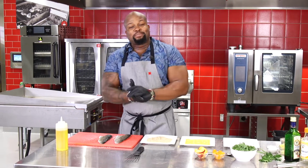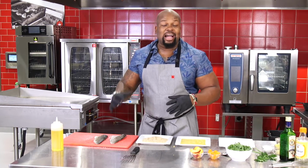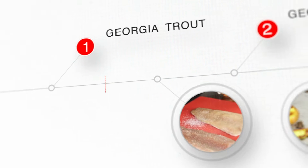So, the best part of the dish, the premier star of the dish, is our Georgia pecan crusted Georgia rainbow trout. A lot of Georgias, I know, but we're in Georgia at the Georgia Power Customer Resource Center.